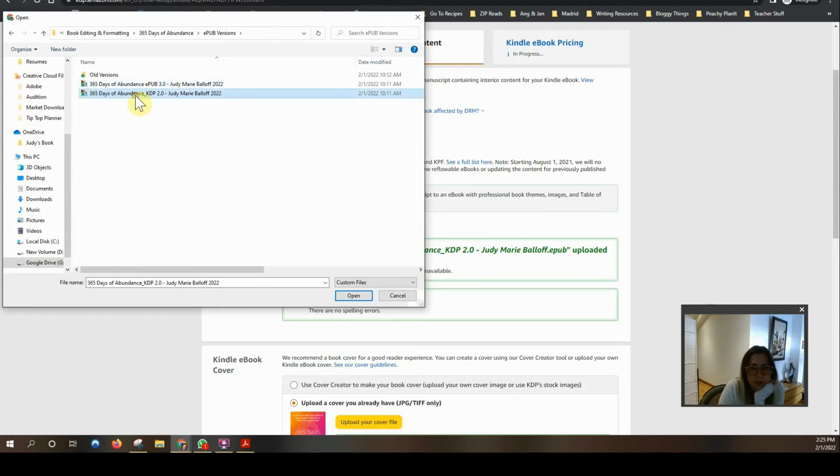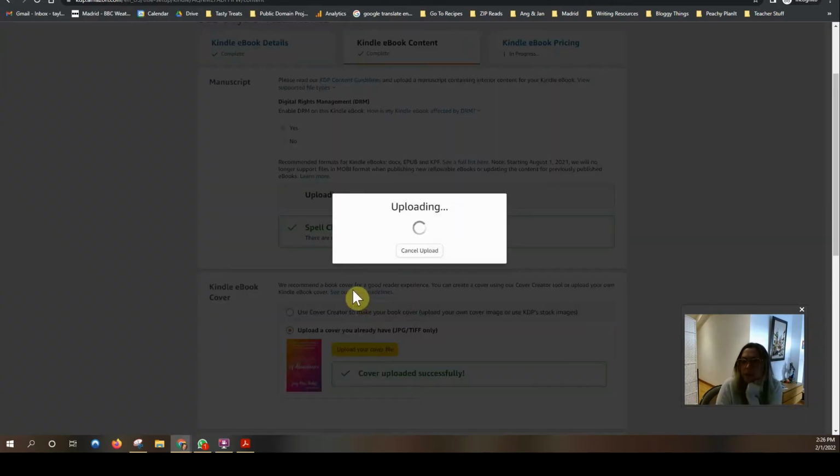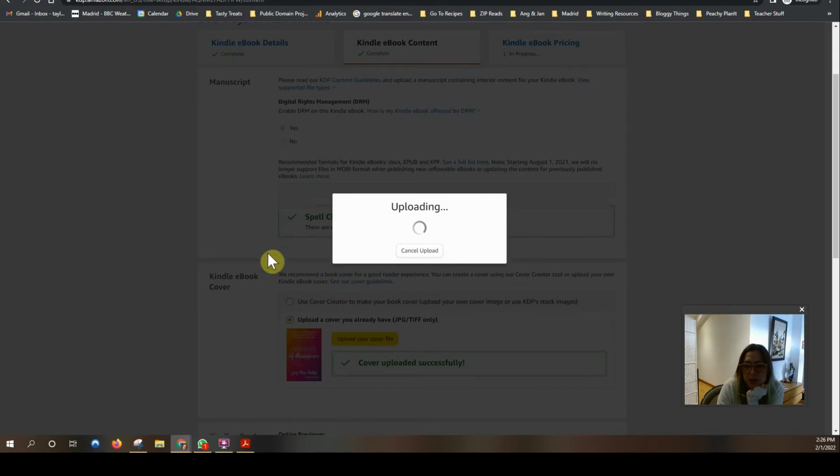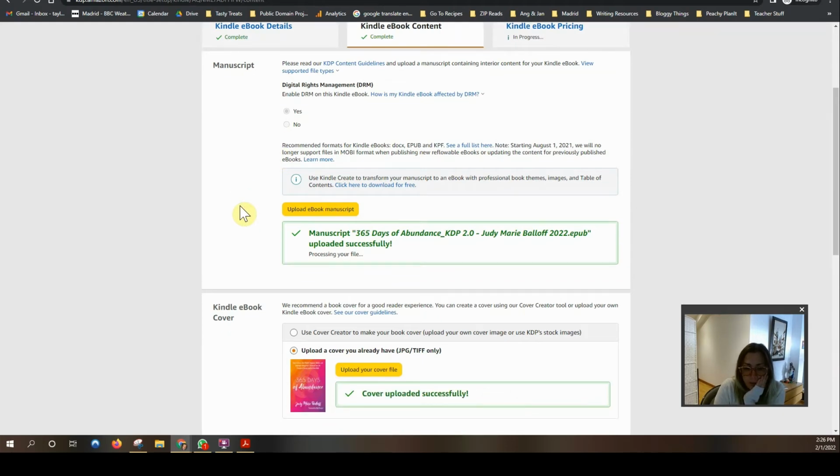And so this we're going to do KDP 2.0. I do EPUB 3.0 for other readers. The KDP is not good at it yet. Not as good at it, I should say. And this book has a lot of specific formatting and weird fonts and stuff, which is not normal. Ideally, when you upload your book, you won't have any errors. It is possible there are errors. There can be errors with your table of contents or, you know, who knows, whatever else.